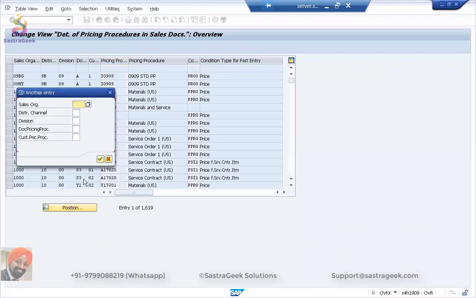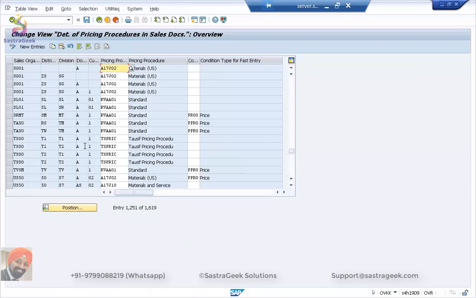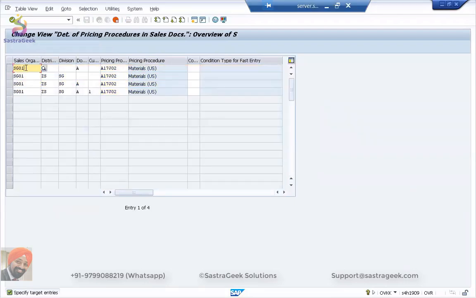So I will just copy the same pricing procedure which we have used earlier for SG01. So these are the entries that are there for SG01. I will just copy and change it. We'll be using the same standard US pricing procedure which is available in the system, A17J02. Let me just copy it. So I will change SG01 to SG02.